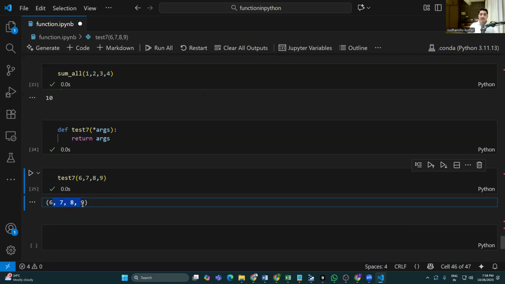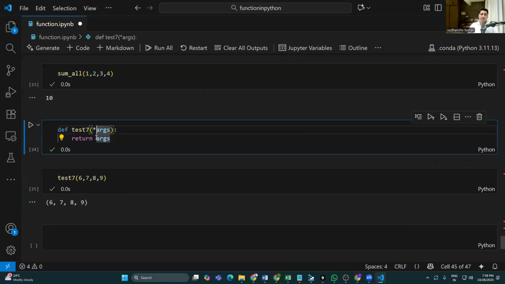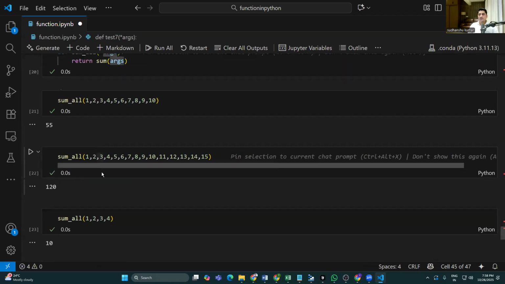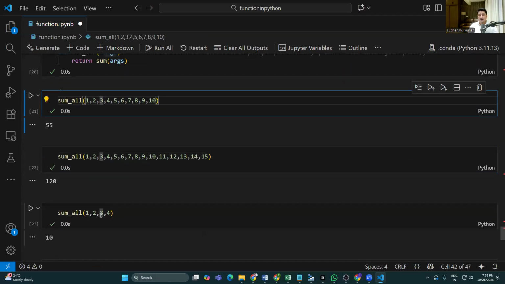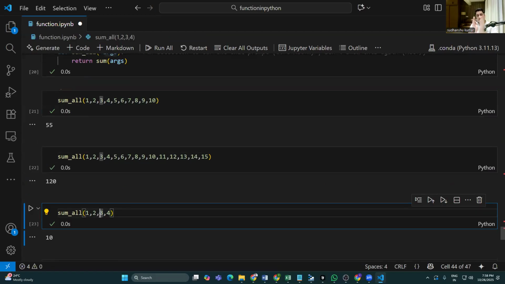Yes, what is the type of this data? It's visible, right? Tuple. So basically, whatever value you give, whatever value I'm giving over here, here, or here, it is trying to wrap it up inside tuples.